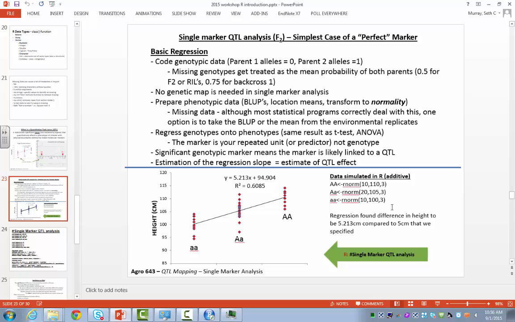So now you've generated random numbers with 3 different means. And what's the difference in the mean between big A and little a? 10. And the heterozygote is 105. So this is an additive locus. And then there's a standard deviation of 3.